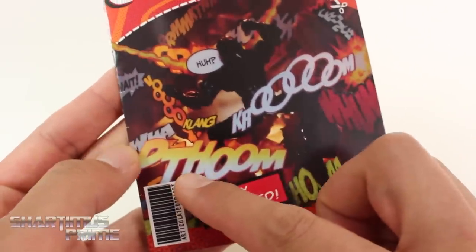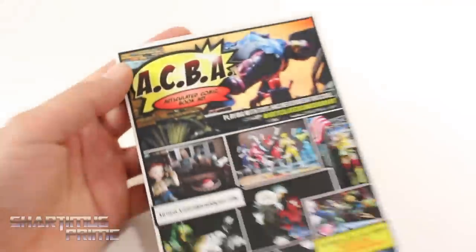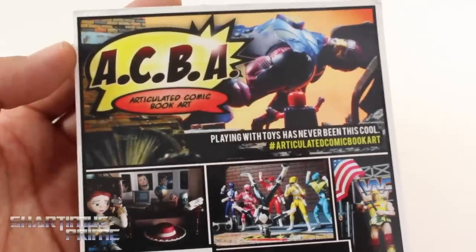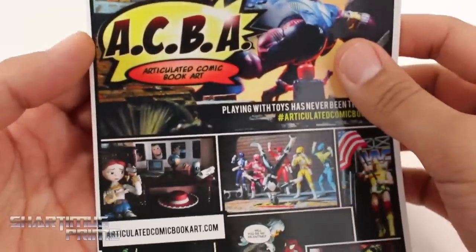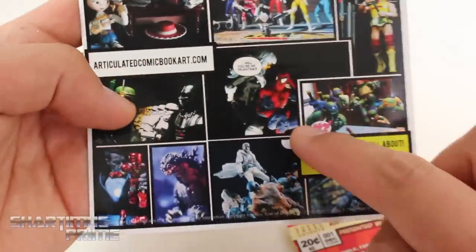That's really cool. So you get the pathoom and krakoom and all that stuff. And right here, we also get this little piece, like a postcard kind of little leaflet, showing all these different examples of awesome Articulated Comic Book art. This is really cool. You can see the cutouts added to some of them right over here. So I think that's really dope.